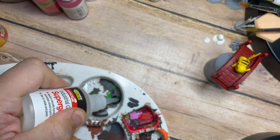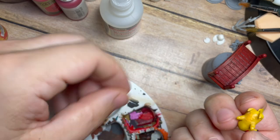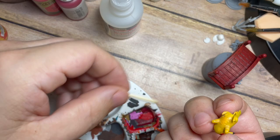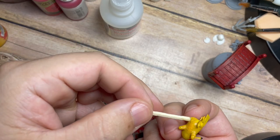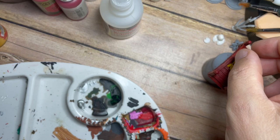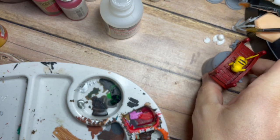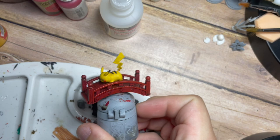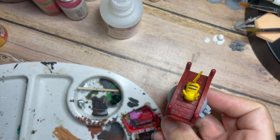Now I'm going to use some super glue to glue Pikachu down onto the base - gluing Pikachu onto the bridge. I'm using a small matchstick to carefully place glue onto his feet - not loads of areas, just a little bit on his feet so that when we place him on the bridge his feet sit into those grooves and the glue creates a solid bond. Just going to press him down gently so we don't damage his tail. That is Pikachu glued down to the bridge - the first part of our diorama complete.